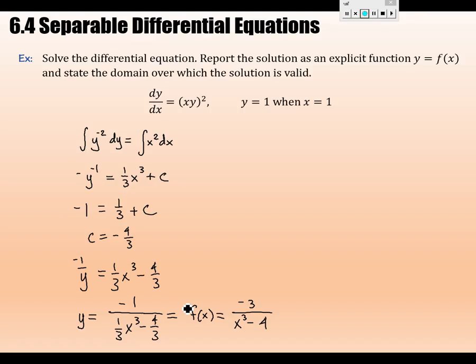And that's to state the domain over which the solution is valid. This is an interesting discussion that we need to have now. It's actually not a discussion that AP cares about that much, but it is a thing that's true, and to be technically correct, you have to say it. So I thought we'd say something about it. Okay. Technically, this solution is well.